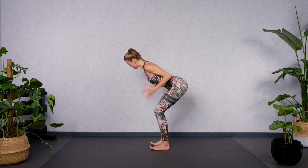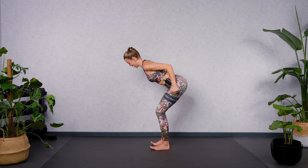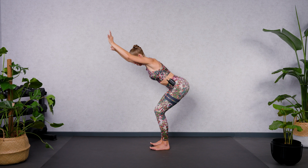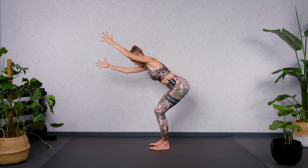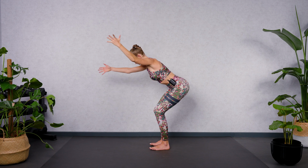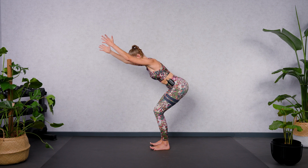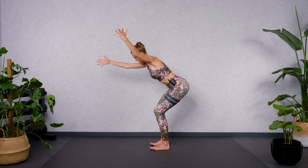Pinky fingers raising up and the thumbs, and then keep the arms next to your ears. And we're gonna go for the rotation 1 more time, a wonderful massage for the organs and the intervertebral discs. Don't move your legs, don't move your hip. So drop the right arm, lift the left one, rotate, look up, and exhale, come back. Focus on your powerhouse. Switch to the other side, right hand is reaching up, left down, and come back to center.